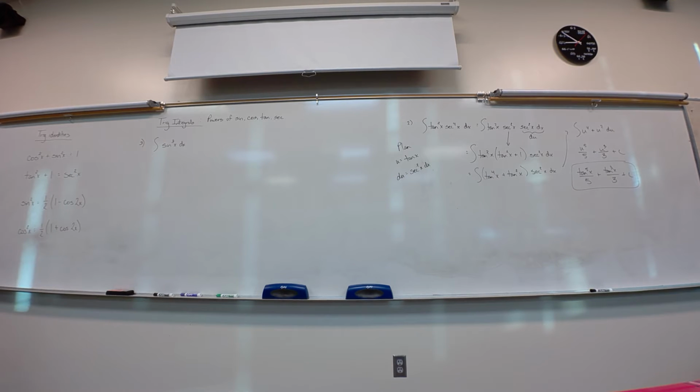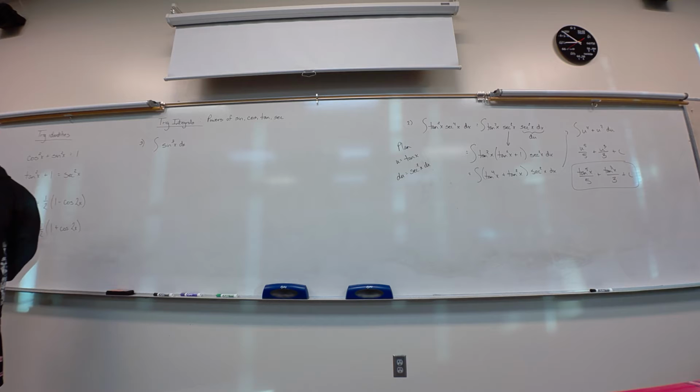All right, so one of the first questions was asked, well, can we switch it to all the same trig function? And I said, well, you'd be in a little bit of trouble. Now, here's an example of that. If u is sine, there's no cosine. So I've got to make some kind of change here. My original first thought would be, hey, I'm going to let u be sine. That'd be a simple u cubed. But then there's no du. That's what's getting me in trouble. So I'm somehow going to have to split something off here.